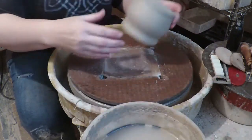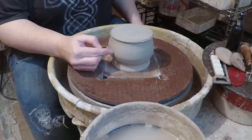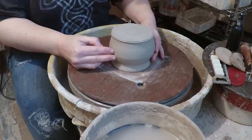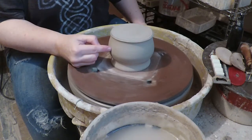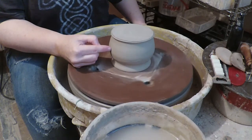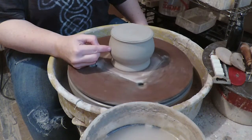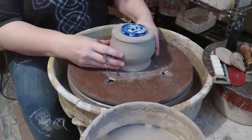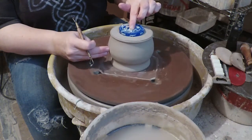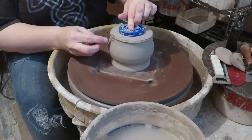The first thing I'm going to do is trim the bottom. I want to quickly center our piece. I've never really learned the slapping technique that you see some potters use, so I use this technique — I just put my finger here and very carefully pay attention to where it's less touching, basically, and work until it's pretty good. You can hold the pot down with a lid like this — I push kind of hard, hard enough to hold it down but let it spin around on your finger.